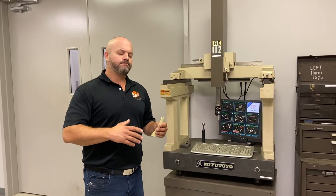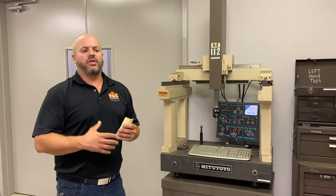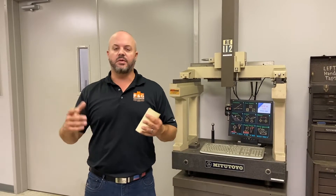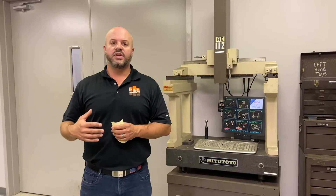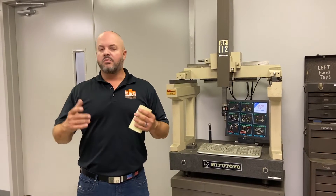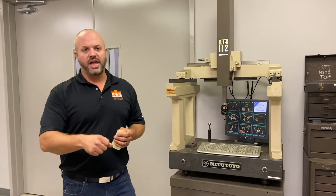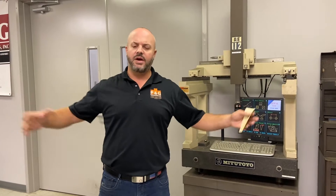When we decided we wanted to get a new CMM, one of the local supply companies we purchase cutting tools and supplies from was having an open house. I took Ed, our foreman, over there to watch some demos on the inspection equipment. All the major brands were there — Mitutoyo, Starrett, Fowler, Mahr — and they started to demo the CMM machines, which were all fantastic. The handheld scanners with the probes were really impressive, and so were the arms you can mount on the corner of a table — they give you a bigger envelope and more versatility for how large a part you can check.